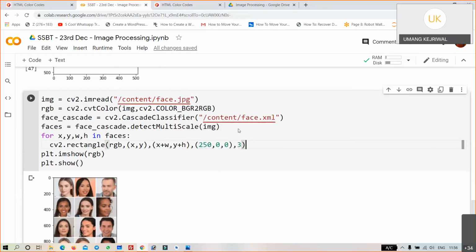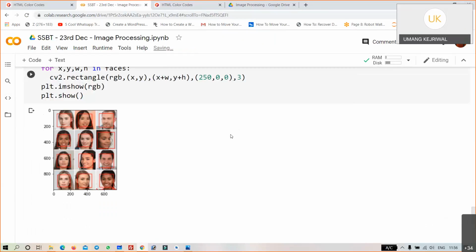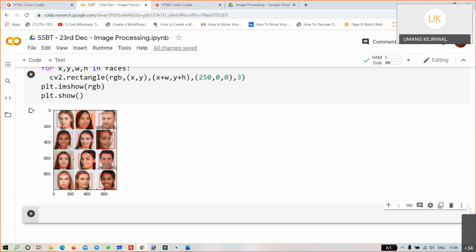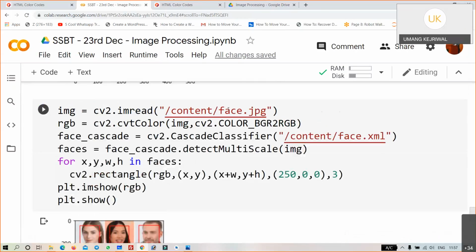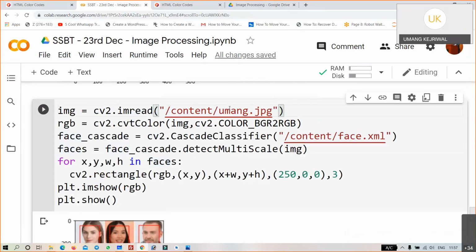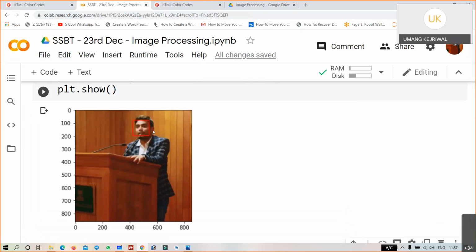So now let's see what I am getting. Can you see, all of you? It has drawn a rectangle on each face. See? And if I consider umang.jpg, see, it has drawn the rectangle here.